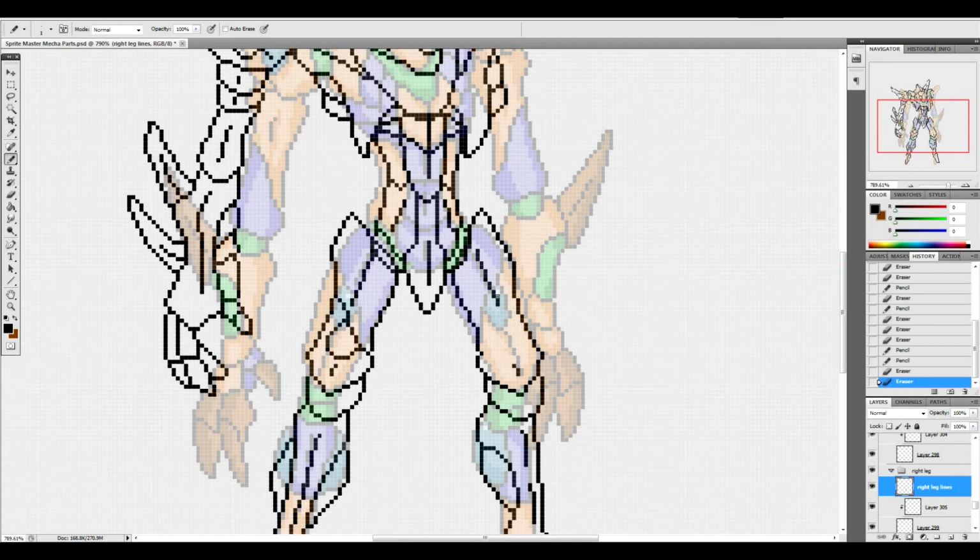What I've done here, as I was talking, is simply change the perspective of the right leg that we're looking at here. Instead of it being a mirror image, this one is a bit more side profile, which isn't a big deal. All I had to do was essentially shift the way the perspective looks over slightly to the side instead of being a bit more head-on like the left leg.